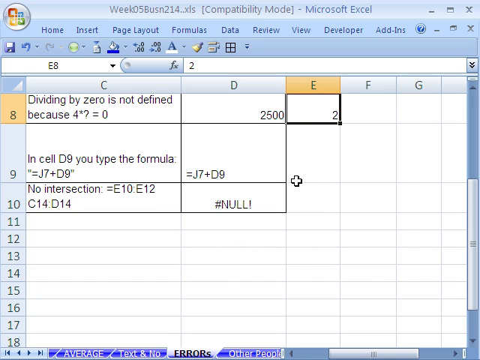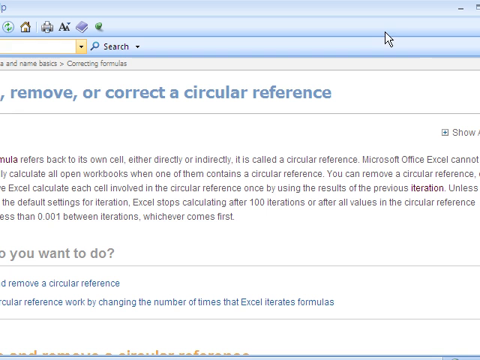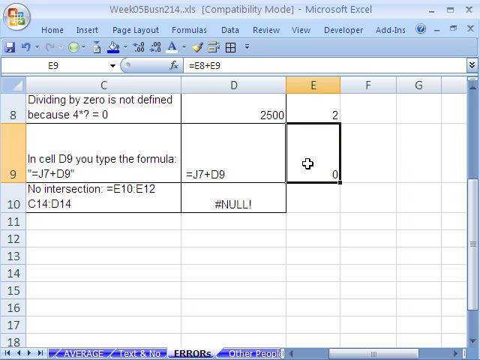And a couple more. Circular cell reference. So if I say equals this, and now I'm sitting in cell E9 plus E9, Ctrl+Enter, it gives you a circular reference warning. I'm going to click OK, and it will pop this up here. What it's saying is I really can't calculate the answer you want because the answer you want is included in the calculation. Now, there are some examples where you would want a circular reference and you could force the issue. If you search my YouTube channel, I have a video exactly on this topic called circular reference, and I have a note in the spreadsheet also.